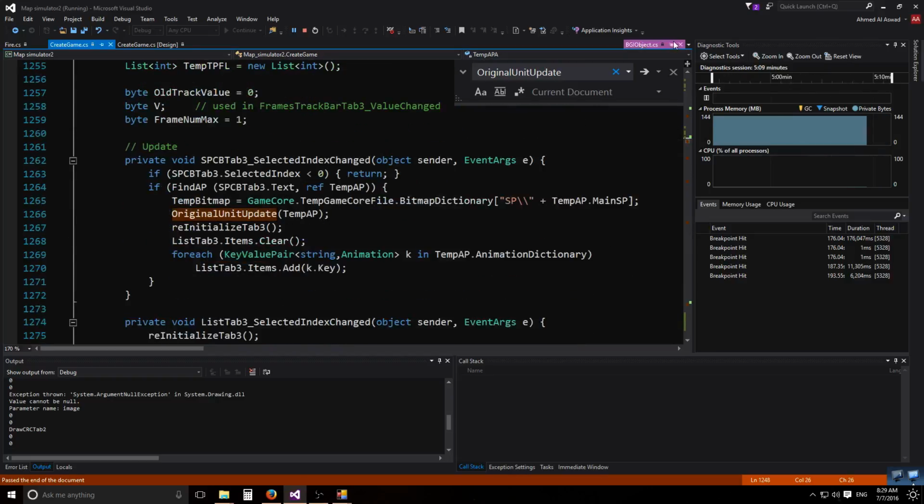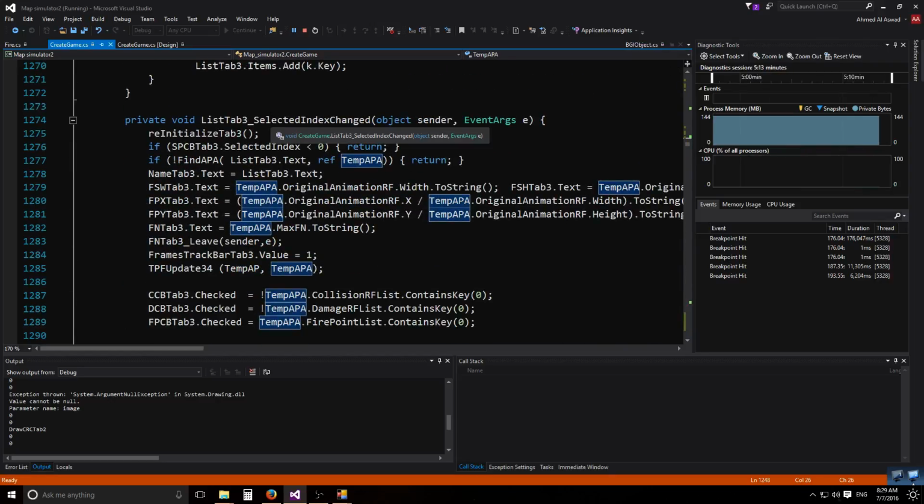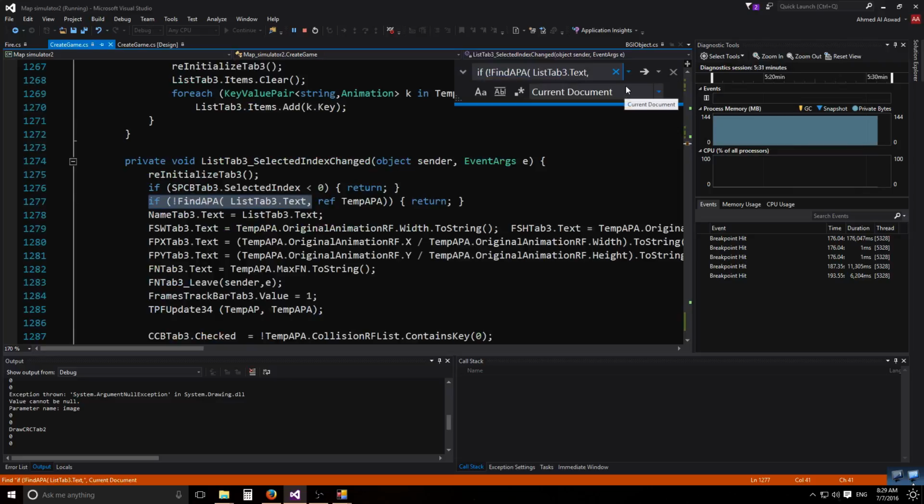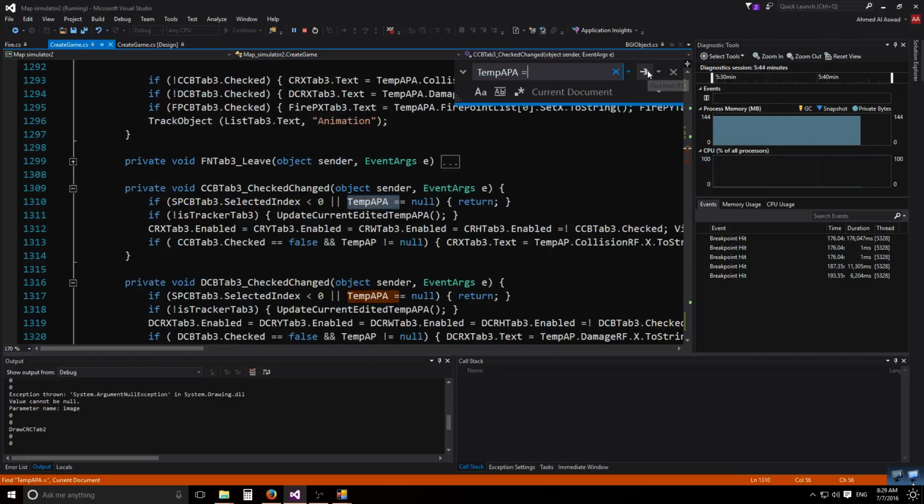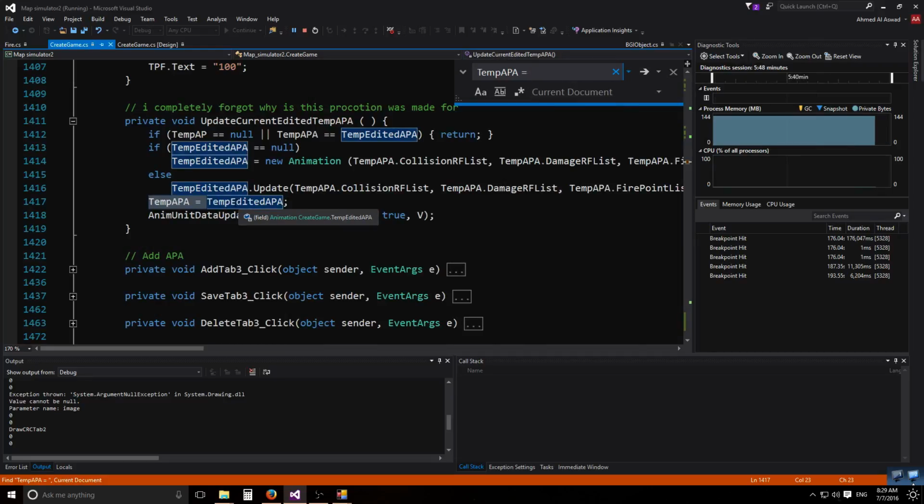So this one is null. When you select it, you make a new one. So this one is only for editing.